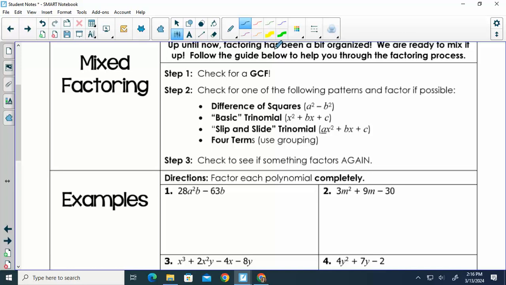We are talking about all of the different factoring together. Everything we've done so far, I have said, okay, factor these by greatest common factor. Factor these by difference of squares. Factor these using slip and slide. But now I'm going to just mix it all together. So I want you guys to pull out that handout we did yesterday for notes, that flow chart that kind of told us what our steps were. And we're going to use this as we go through our different problems.